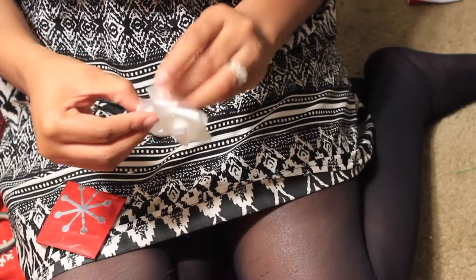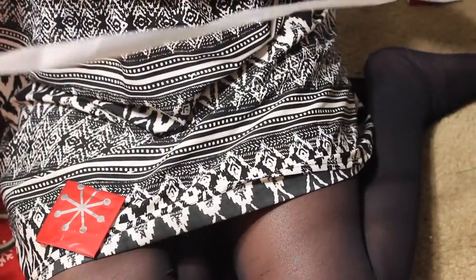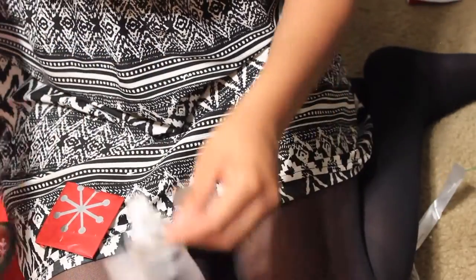In order to make my present look better, I am using some ribbon from a bow and I'm going to place it on the present to design it in the cross shape that a lot of presents have.